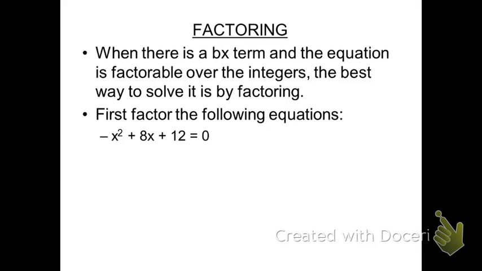Now, when do you factor? You factor when there is a bx term. So remember, if there is no bx term, you do the square root method. If there is a bx term, first try to factor it. If you can't do it easily, just do the quadratic formula. But factoring is huge because it can make your life a whole lot easier, because you don't want to be doing the quadratic formula every time. Also, it'll become very useful for you down the road in your next math classes.